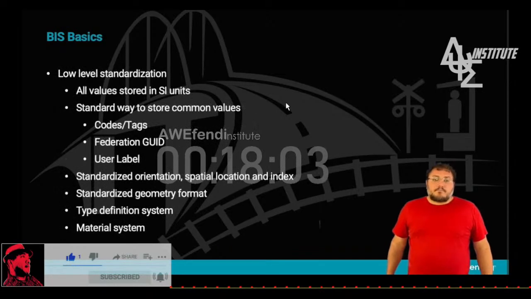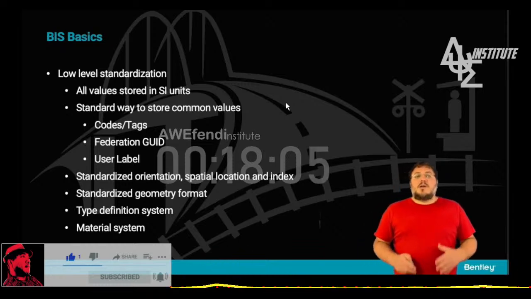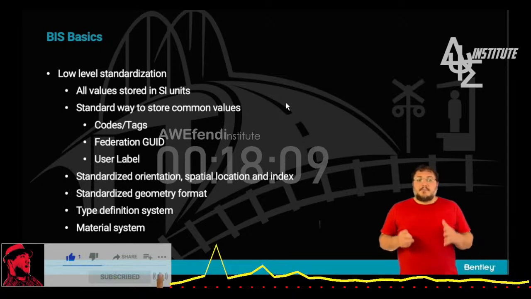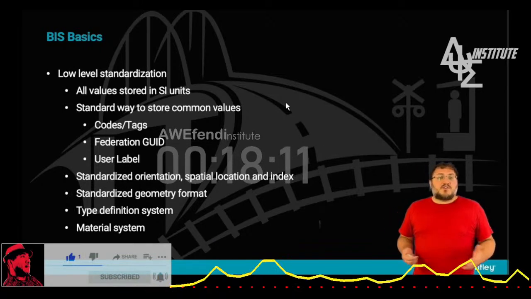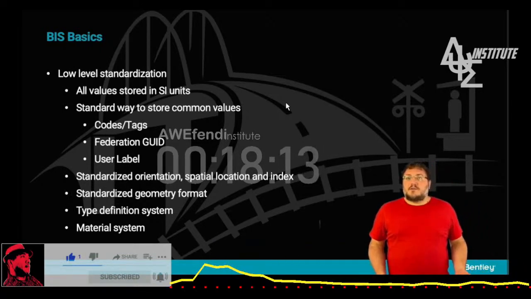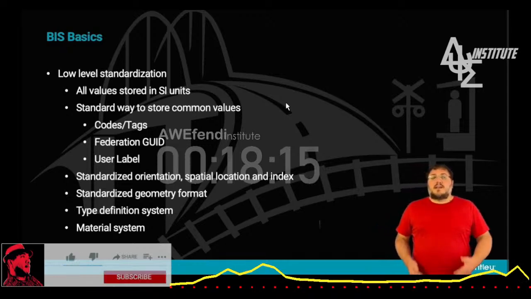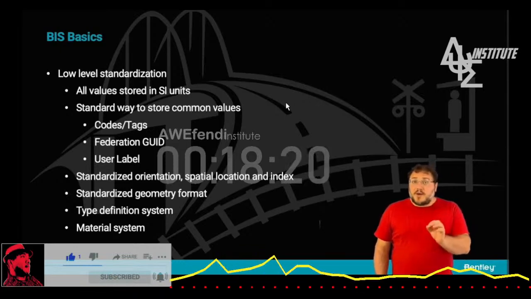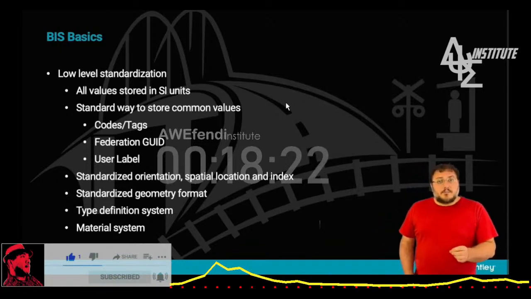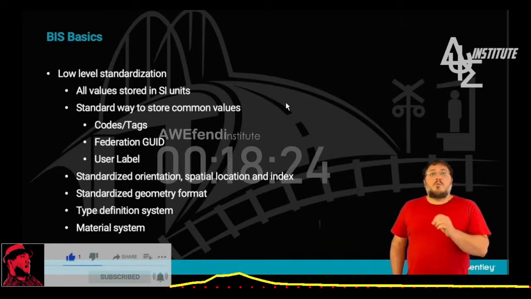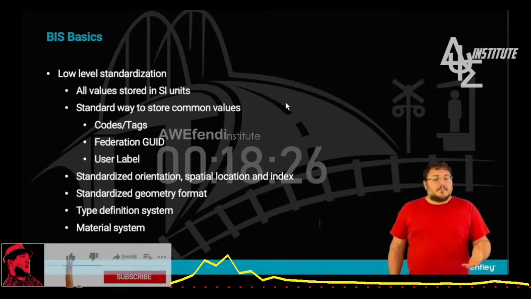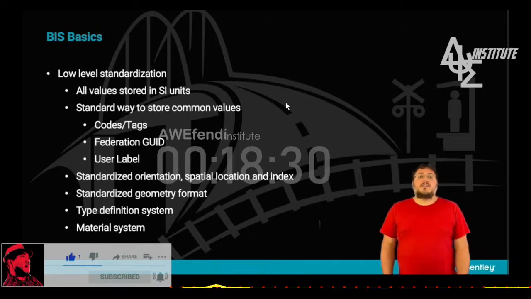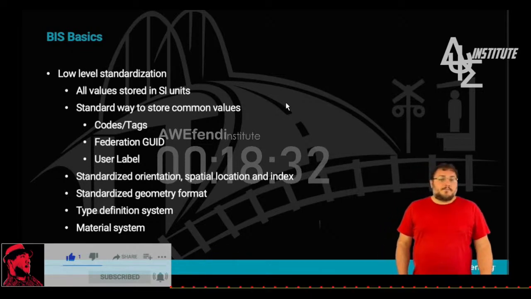Now, in addition to those classes, there's a whole bunch of things that come out of the box with Biz, and I'm going to mention a couple of them here. First one, all values are stored in SI units. So you can be confident that no matter what the value is, if it has units, it's stored in SI units. And by the way, because Biz is queryable, you can always query to see what unit some value is stored in. Is it in meters? Is it a volume in meters squared? You can find that out by querying the metadata information within the iModel.